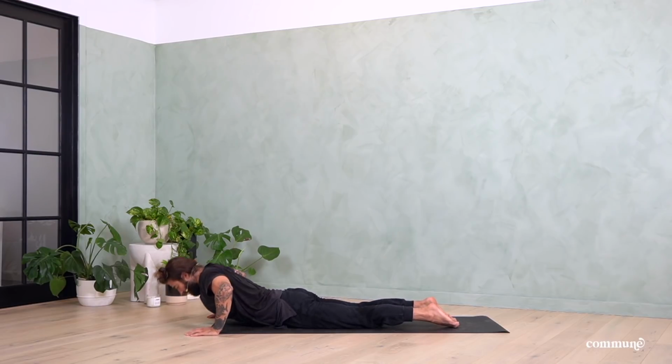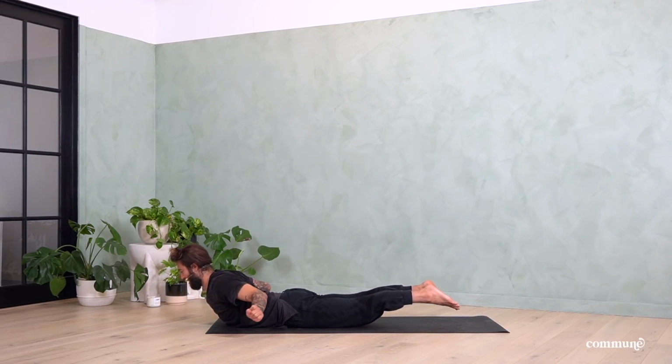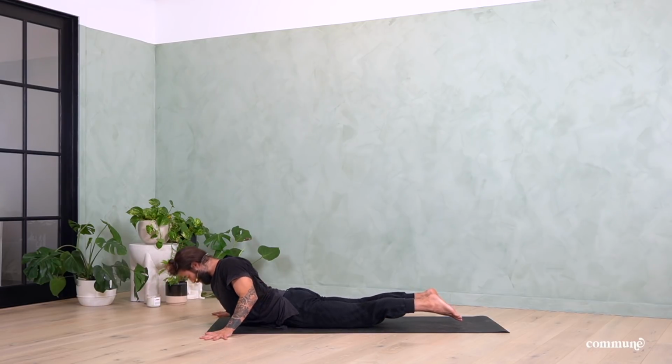Set yourself up for locust. Inhale, rise. Rise. Now notice you're already higher. You have more engagement. Squeeze through those shoulder blades. Hold this locust. 5, 4, 3, 2, 1. Hands to floor. Push down, lift up.